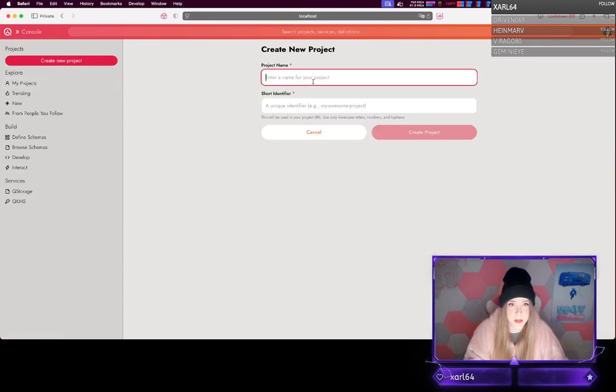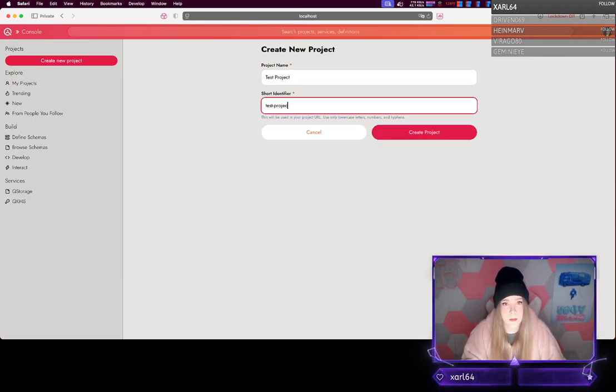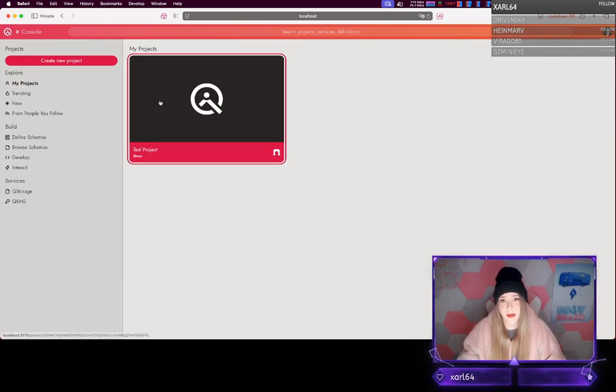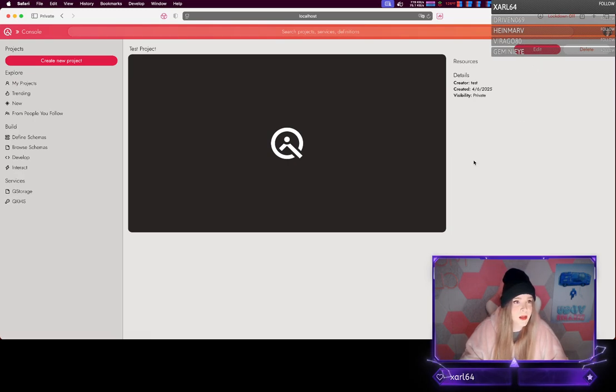And so I'm going to create a simple test project. Give it a short identifier, and now you have a test project. Right now it obviously doesn't have a whole lot going on because we need to actually create some resources to use with it. So what I'm going to do through the series of steps here today, and looking at the time and knowing how long this will roughly take, I would estimate that we'll probably get about 50% of the way through and have to carry on the next session.